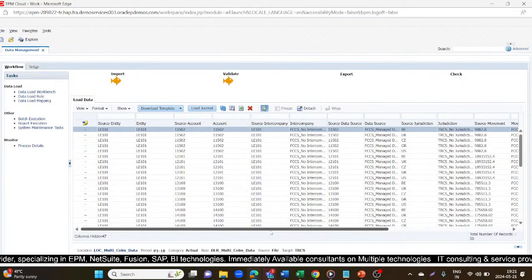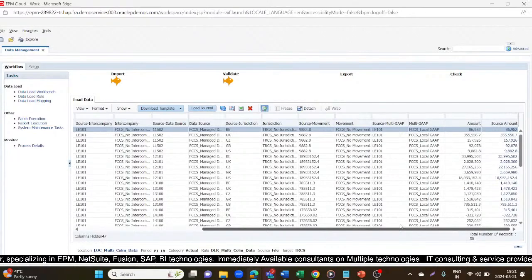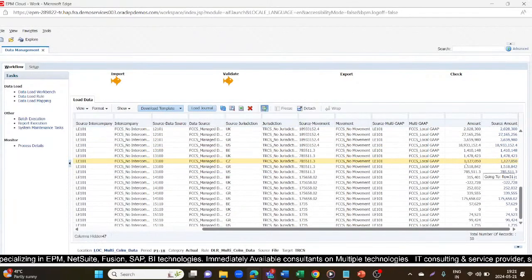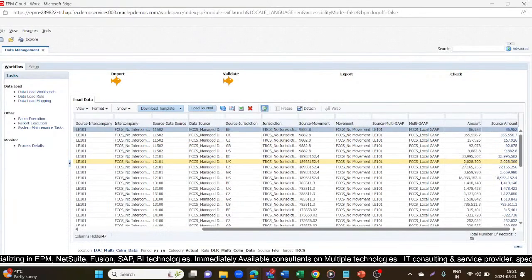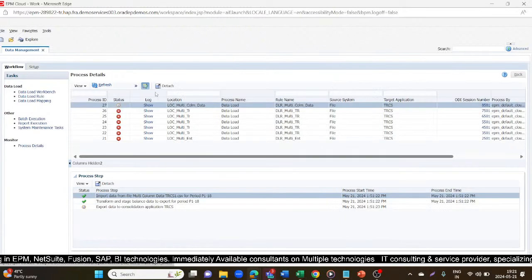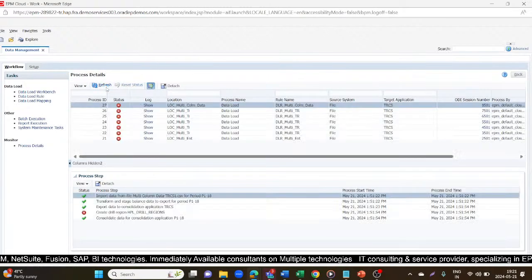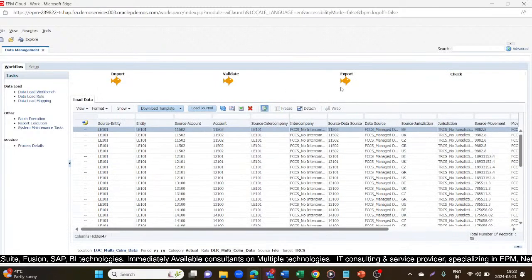So import and validate is successful. Export is successful. So this is my source and target.